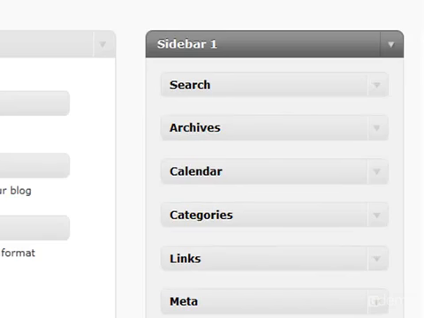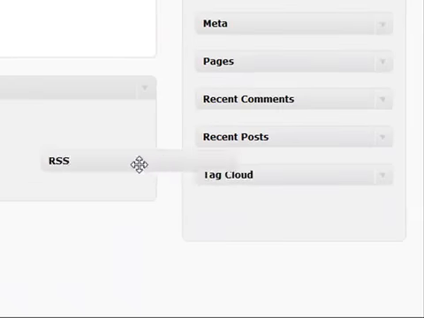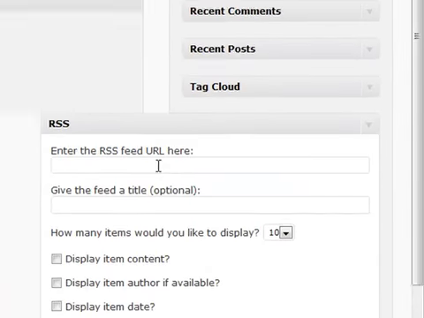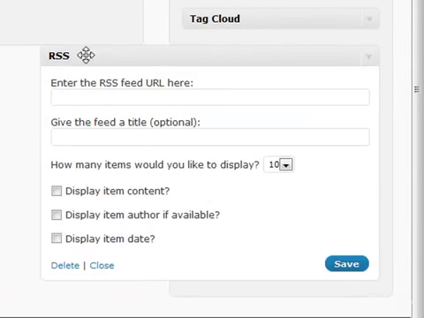Alright, and the RSS feed. This is a very powerful tool that you can use inside of your sidebar. The RSS feed will basically allow you to enter any RSS feed URL, not just ones from your blog or your site, but any one that you can find on the internet. So if you have a blog that you enjoy reading and you talk about all the time, you can maybe put their feed in there.